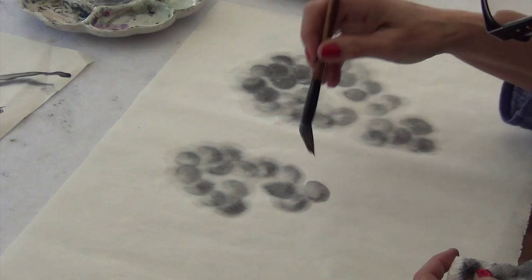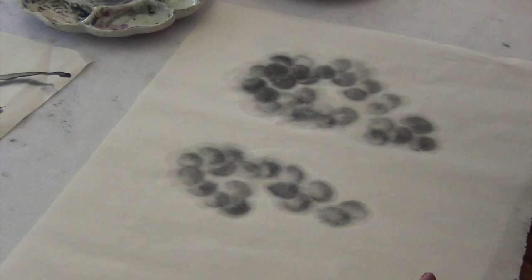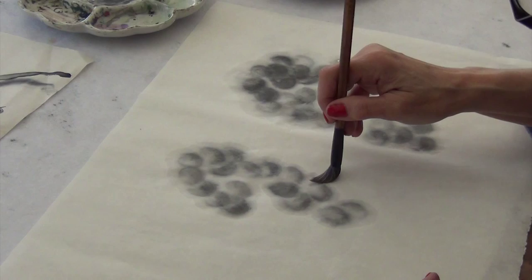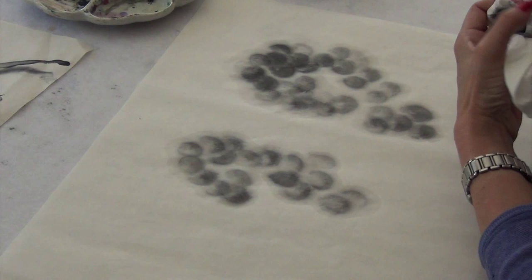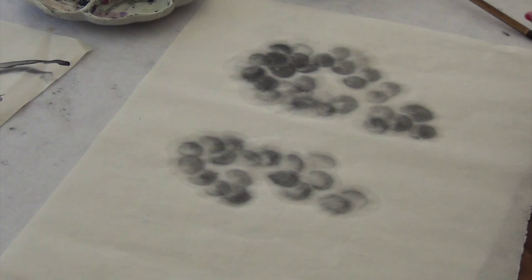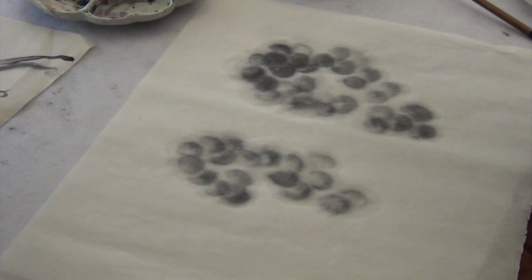Reload the tip. You can do two or three before reloading, it's okay. It's really too much the same. Actually you can use a leaf to cover the mounted fruits even. You can use a bigger stroke. Do you have a bigger brush for leaves? You can use the darker ink.